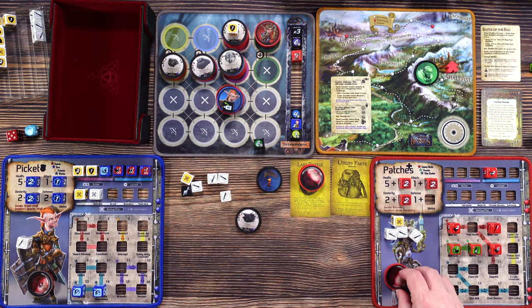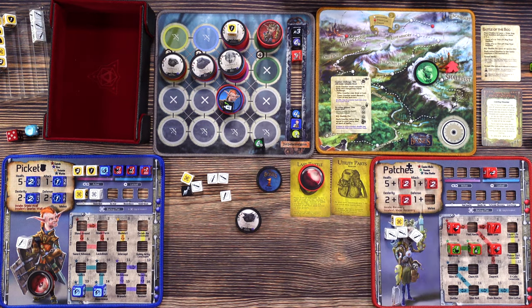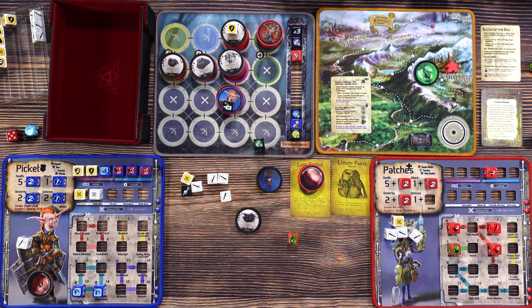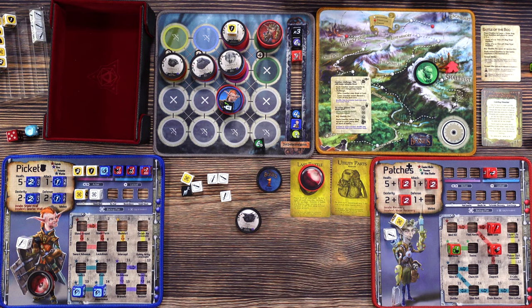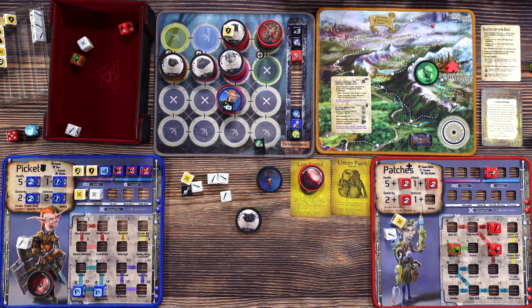Then Patches gets to go. Patches heals back up to full health. And I think we're going to try again to roll this toxin. And I think we're going to try to heal. That's two, and then two regular attacks. Yeah. All against this Goblin Alarmist, just because we're there.